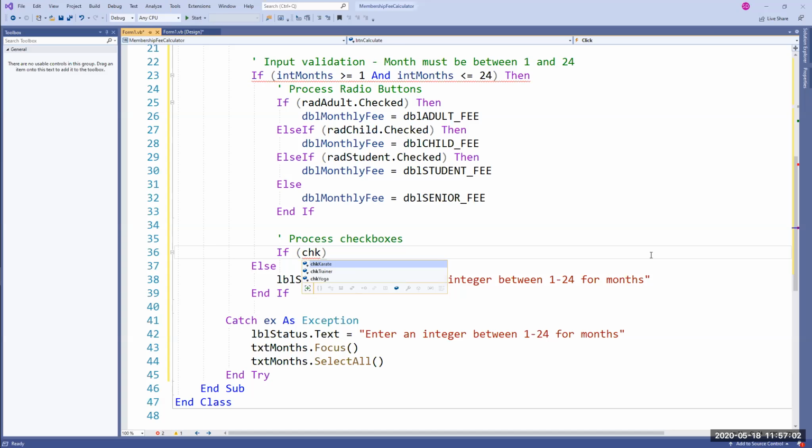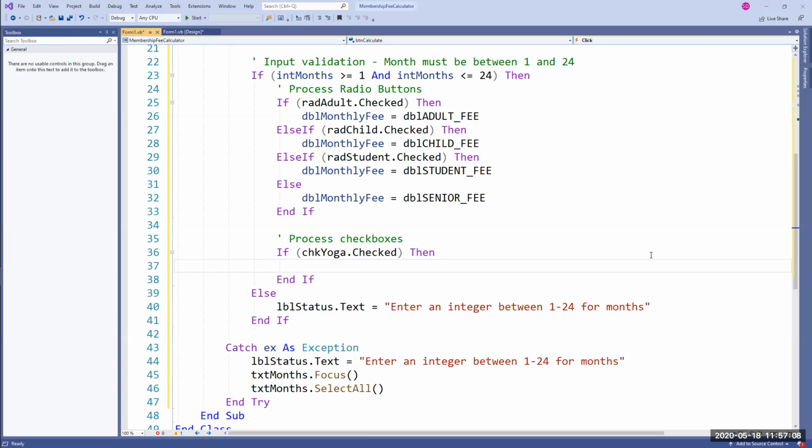If yoga is checked, then we're going to add to the monthly fee: plus equal dblYoga.